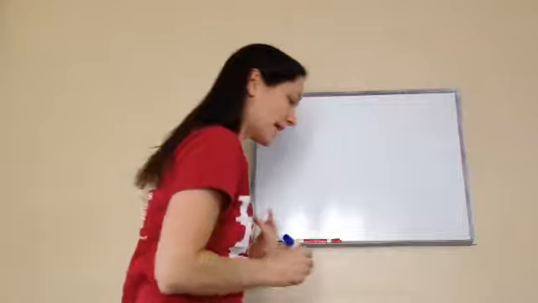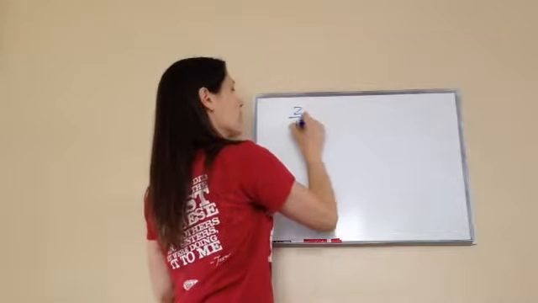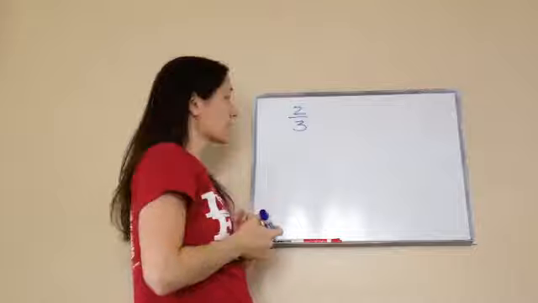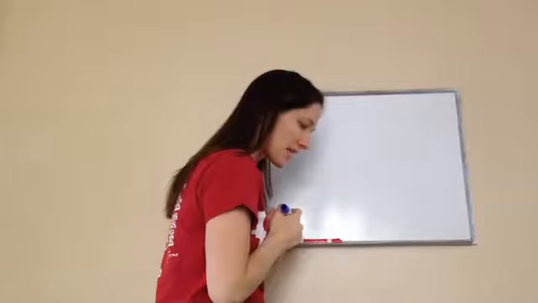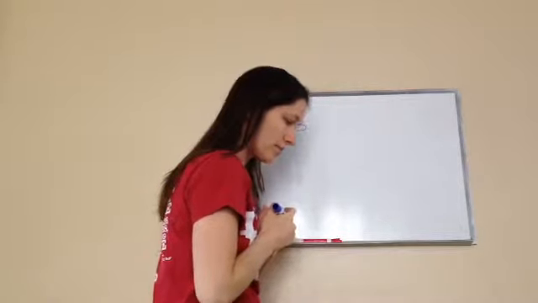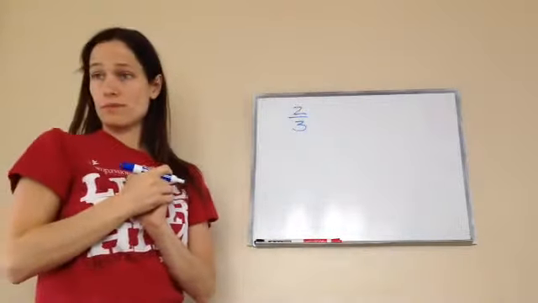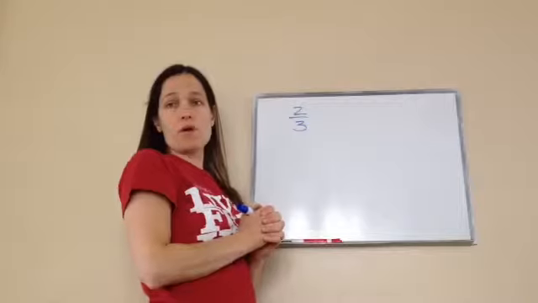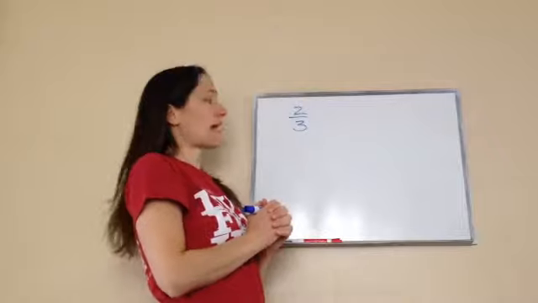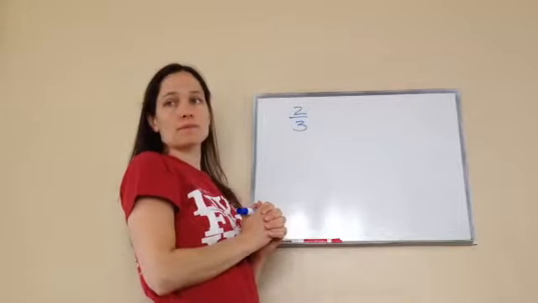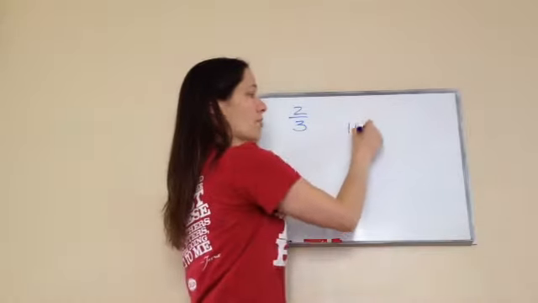Here's what it says. The team won 2/3 of its games. They won 2 out of 3. Find the percent of its games that the team won. Well, what would I do? What's my first step? 2/3 of the games they won. 2 out of the 3 games they won. What percent of the games did they win? How am I going to work this? Putting it in percent form. And how do I do that? I'd have to do the 100 thing, right? Okay, so we want 100 on the bottom, right?